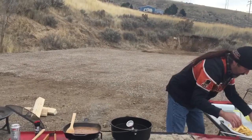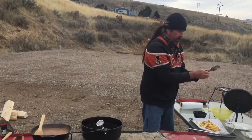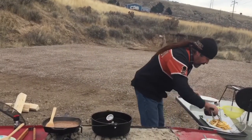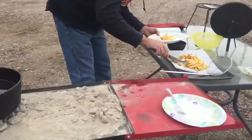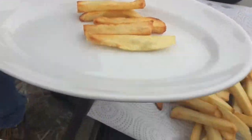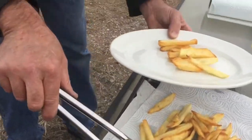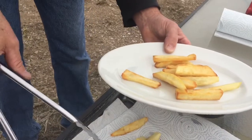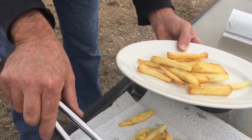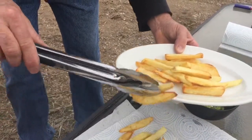Put my fork right here. I have some tongs. Let me see, how do you use these? There you go. Push that in. Put a little fuel on a plate. Yeah, look at these fries. They're beautiful. Oh my gosh. We're in Idaho, and these are Idaho russet potatoes. Nothing better than that.